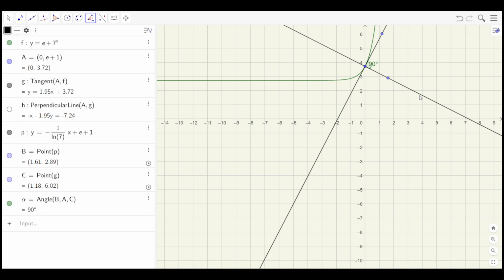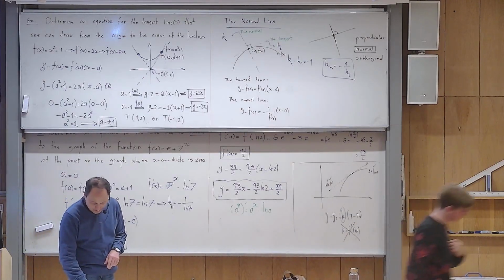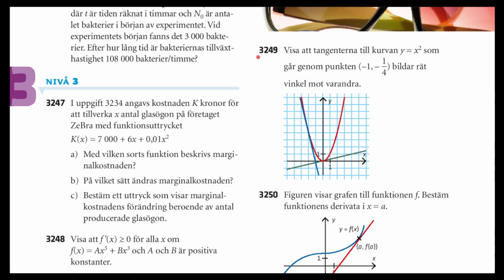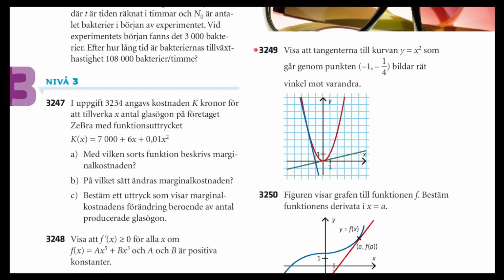That's it for the time. There is a good problem in the book. I want to discuss that. So let me show the problem to you here. Okay, this problem. It's a level 3 problem, and I think it's a very good problem. It's completely related to what we talked about today.